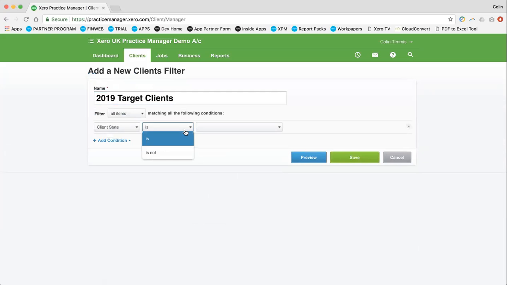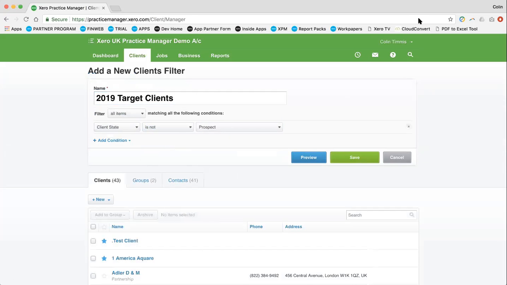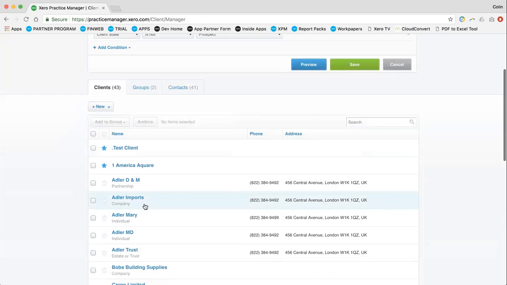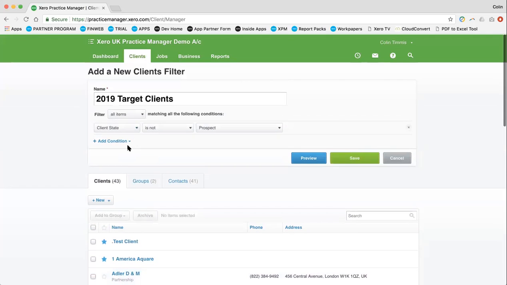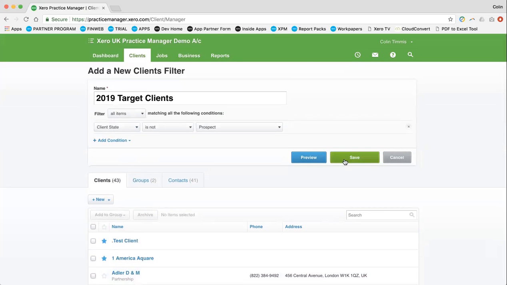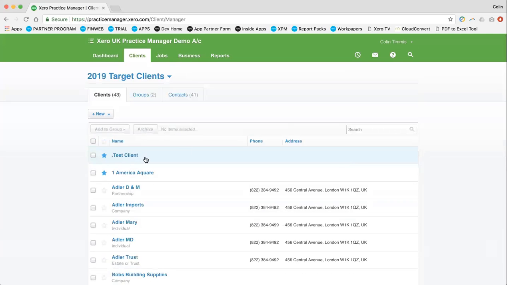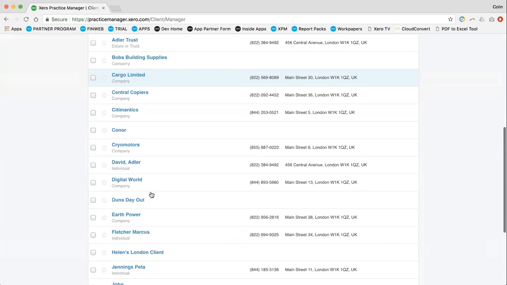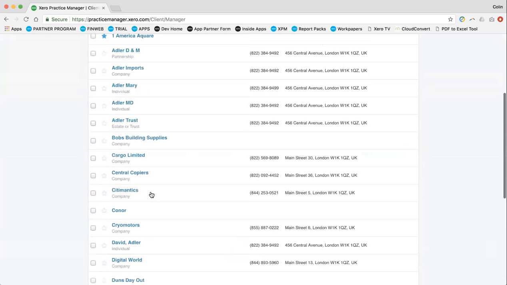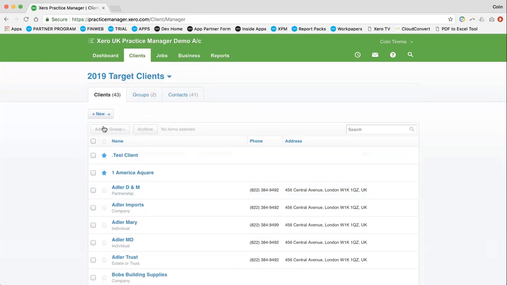I can say all clients that are not in prospect state, please preview that report. And then it will give me all of those reports, and then I have a new filter that I've just built for those clients. So this really helps to segment your client database, understand where your opportunities are, where your sales are, and see what customers you have in the business, what they're a part of and what they're not a part of.